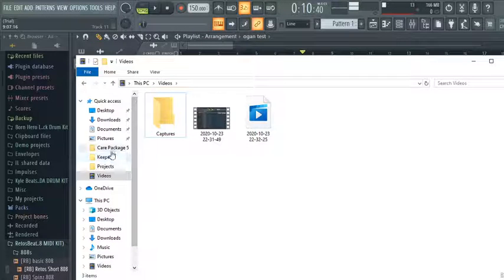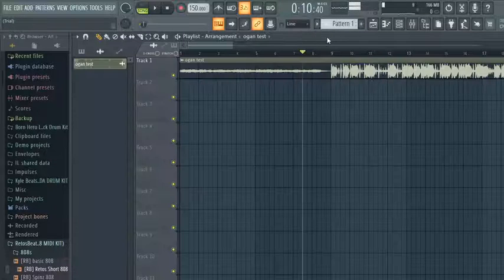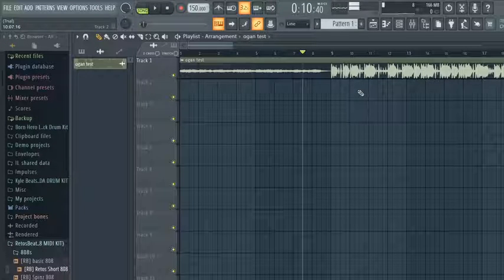So let me give an example. I will go here, and this is how I normally export my beats. Each instrument, whatever plugin you're using, drums, whatever, is on a separate track. But I didn't do that for this beat, and that's what caused the problem. So now I have to use the exported file that I have and edit it. The alternative would have been to make the beat over from scratch, which I didn't want to do.